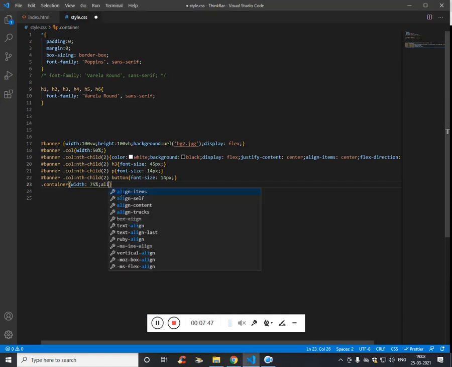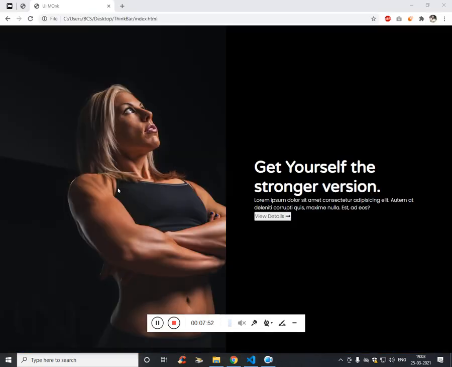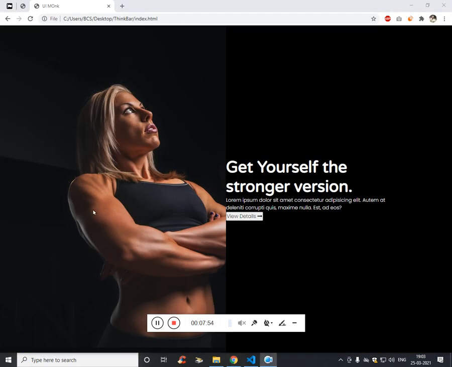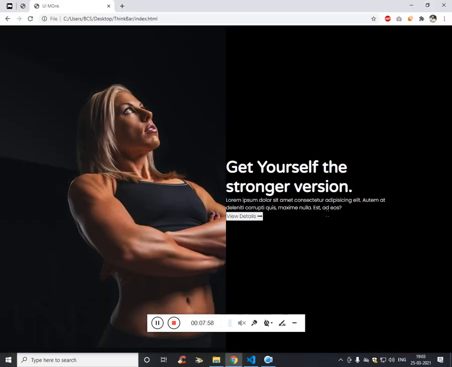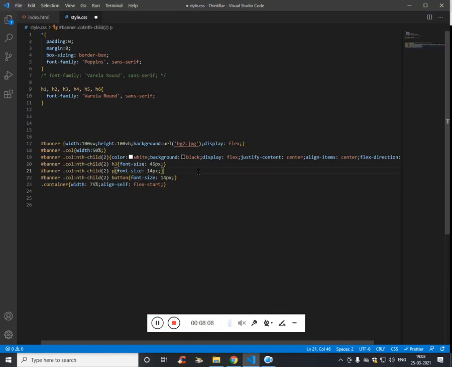Now let's add align self flex start to make this left. Now what we can do is, let's add the font weight normal and check how it looks. Great. So why don't we add this normal to all the headings.